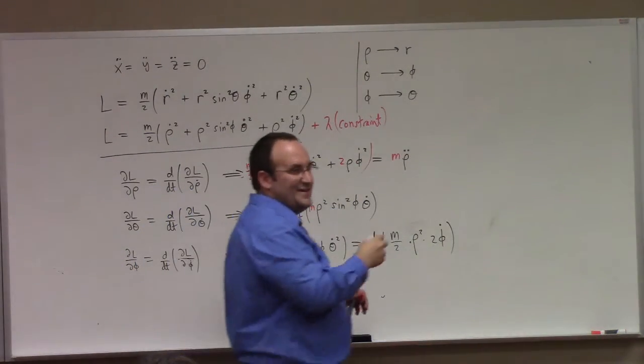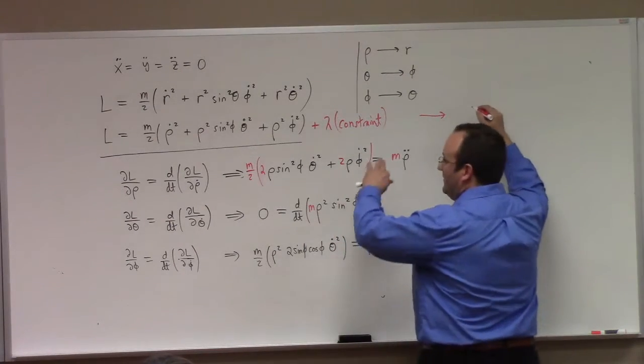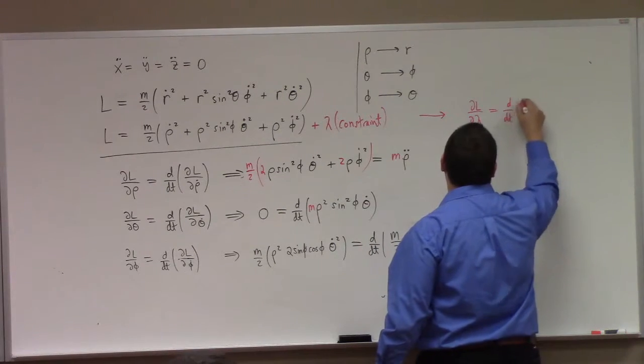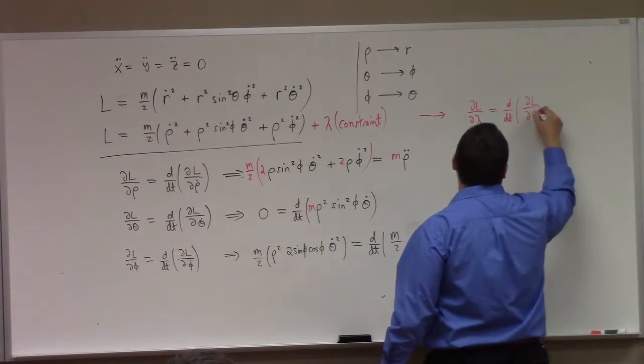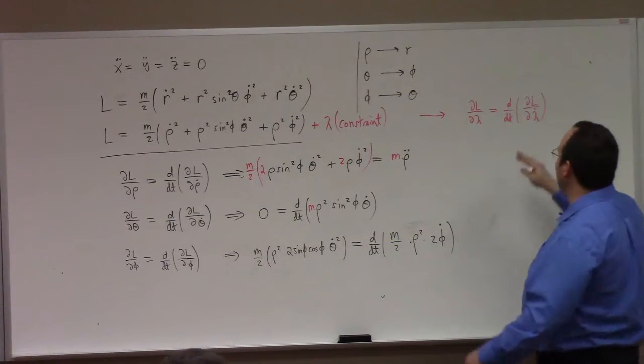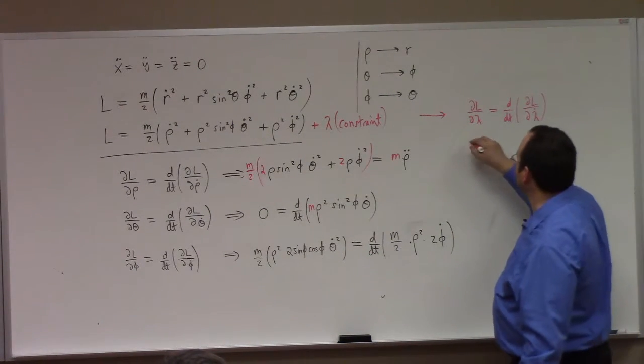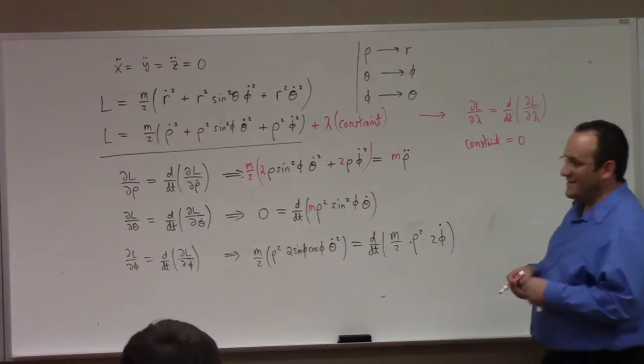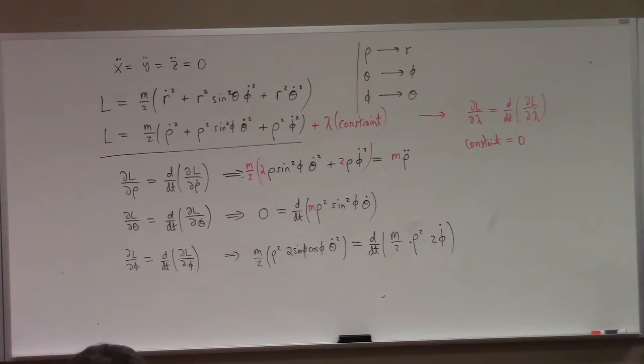And then your Euler-Lagrange equations for the constraint variable lambda, there is none of this, and this is just constraint equals 0. You can build constraints into Lagrangians by just adding them, and they're treated on the same footing as the dynamical variables. There are many more things you can do.